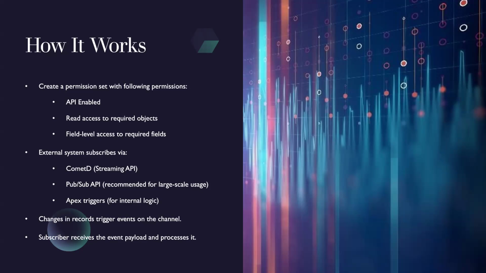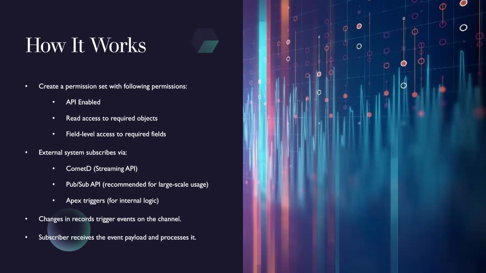You can do so by assigning a blank profile to that particular service account, and then you provide required accesses by creating a separate permission set. On this permission set, you can enable the API; there's a setting called API Enabled, which can be set to true. You need to provide read access to the required object, and then on that object, for whatever fields you want that service account to be able to access, you need to provide FLS for those particular fields.